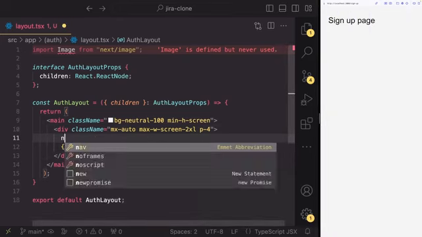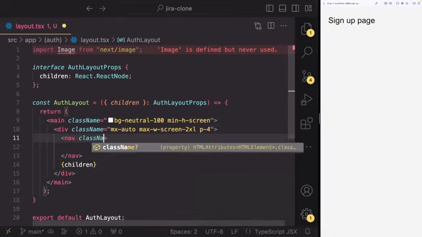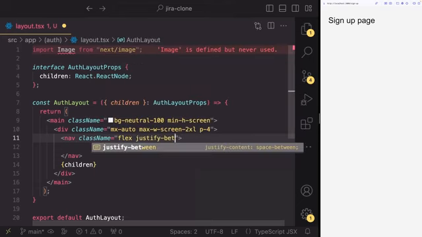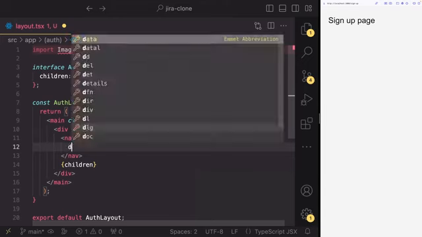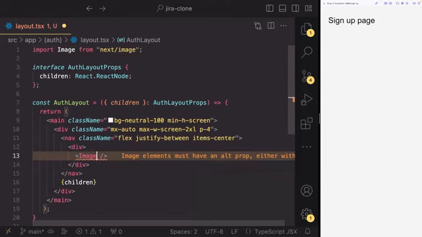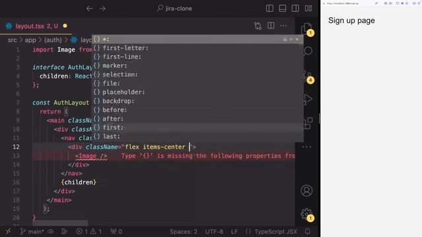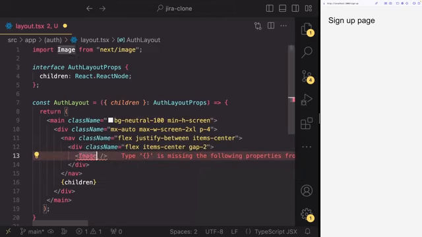And now let's go ahead and create our navbar element here. So our navbar element will have a class name of flex, justify-between, and items-center. Inside of the navbar, we're going to have a div, and then we're going to have our image. Let's give this div flex, items-center and gap of 2. And the image will have a source of /logo.svg.